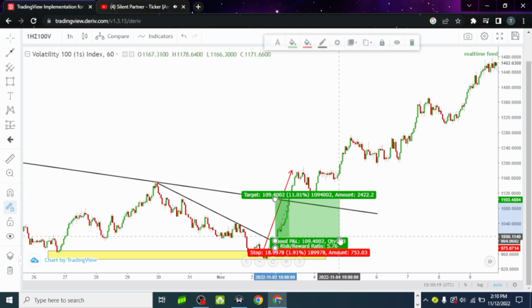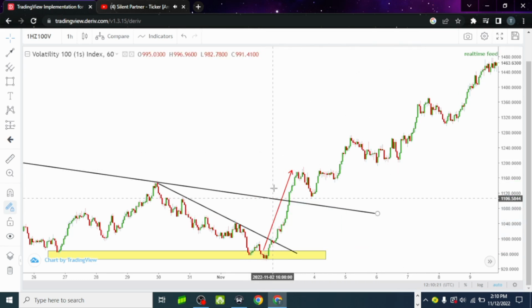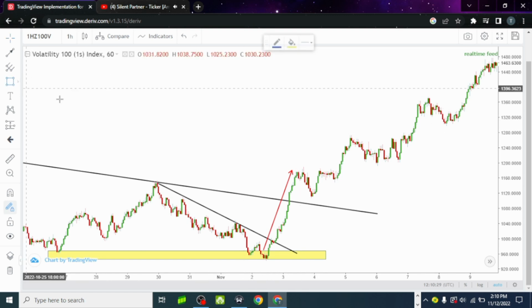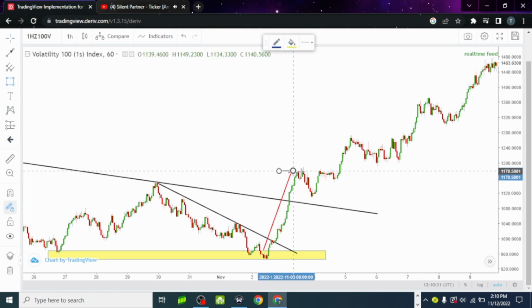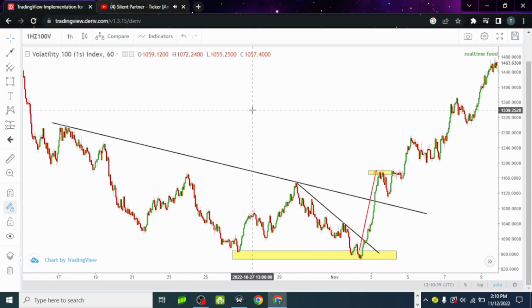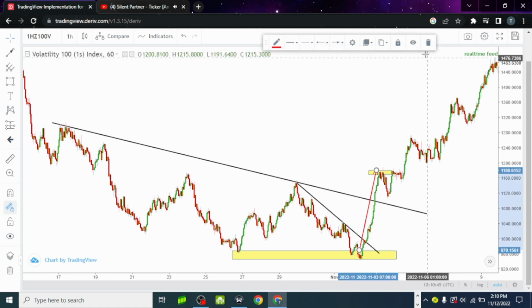Let me delete this too here. So this one here was our impulsive move. Whenever we notice our impulsive move, the next thing that we are going to do is touch the highest point of that impulsive move. Therefore, this one here is the highest point of this impulsive move, and of course the lowest point of the impulsive move is already highlighted there. So whenever I have something like this, let me delete the arrow because you already know what that is, an impulsive move, as you can see here.